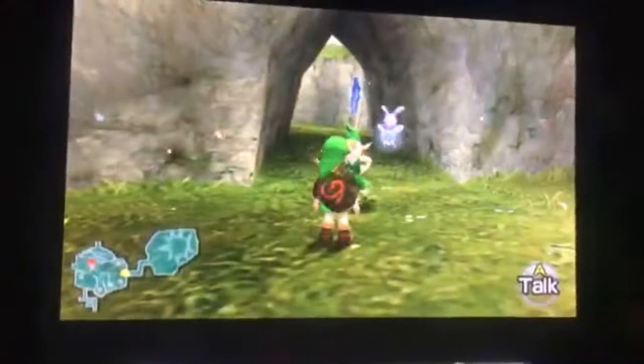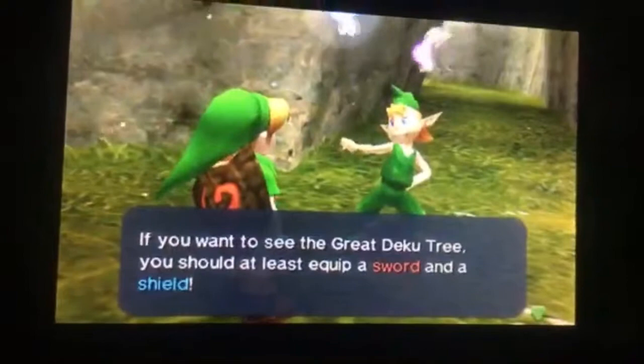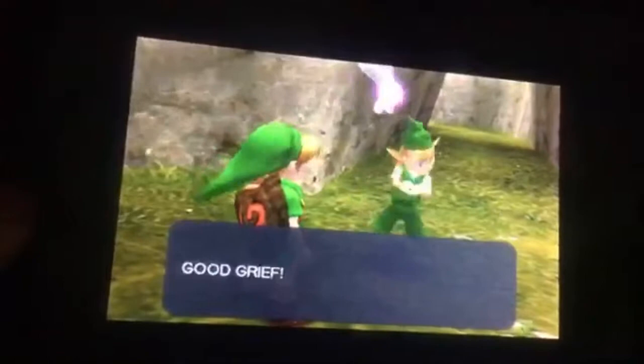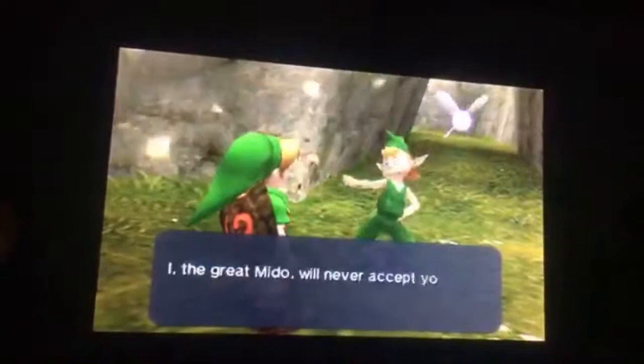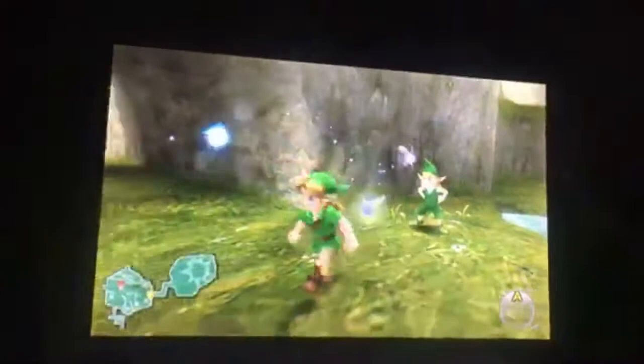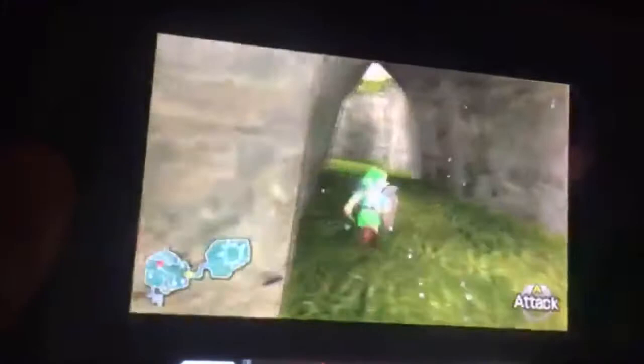It says, if you want to see the Great Deku Tree, you should at least equip a sword and a shield. Eh, what's that on you? Oh, you have a Deku Shield. And what's that? Is that the Kokiri Sword? Good grief. Well, even with all that stuff, a wimp is still a wimp, huh? I, the Great Deku Tree, huh? Grumble, grumble. You wanna know why? Because I have a sword and I don't wear pants. So, yeah. Right, does he even wear pants? Okay, he does wear pants.